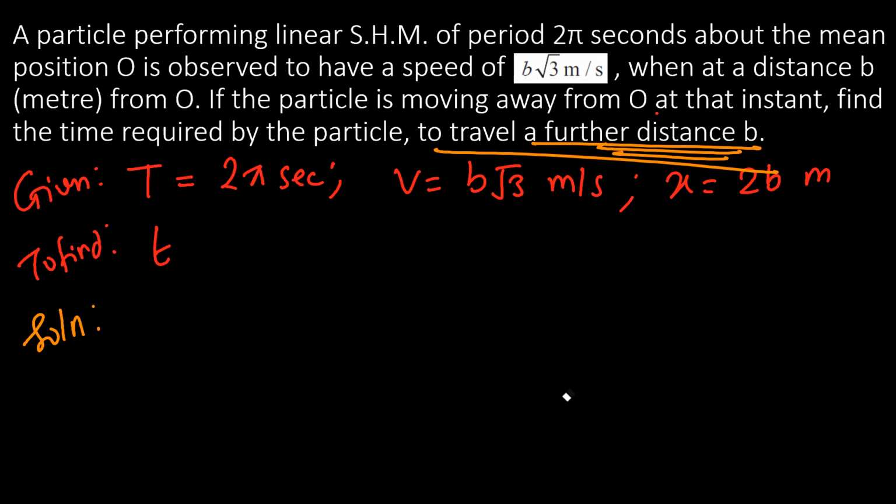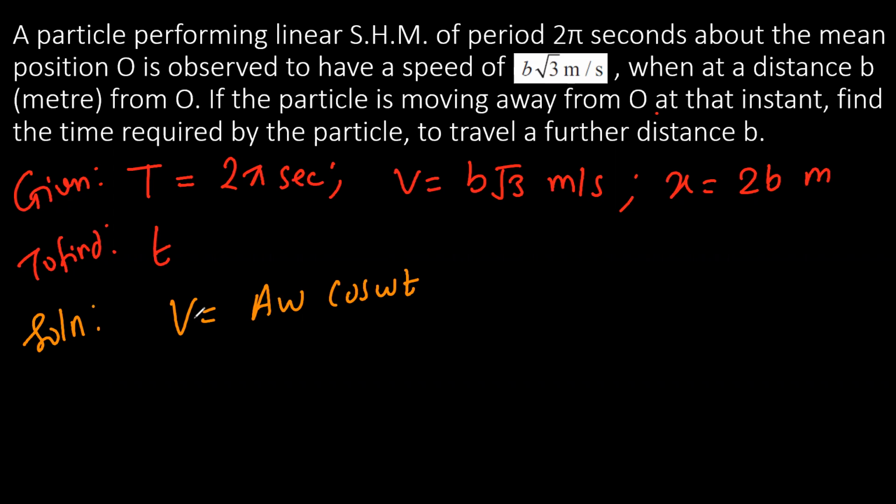दोनों टाइम का डिफरेंस. So let's see. So how to find? First we need to find t1 and t2. See, velocity is equal to a omega cos omega t. Velocity पता है? Yes. Amplitude पता है? Answer is no. Amplitude नहीं पता है. Then omega पता है? नहीं, but we can find. t भी नहीं पता.